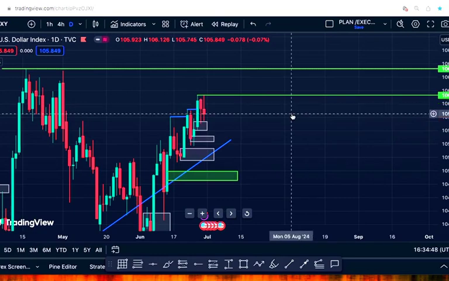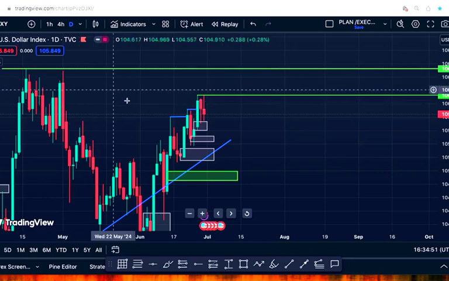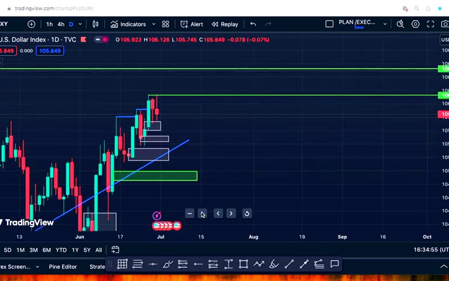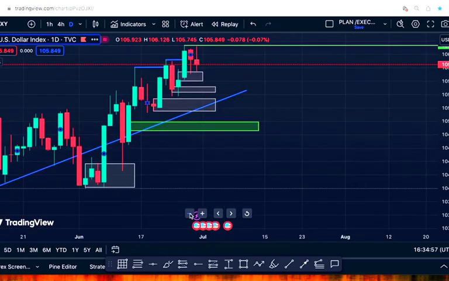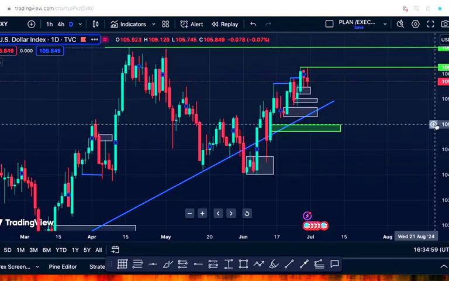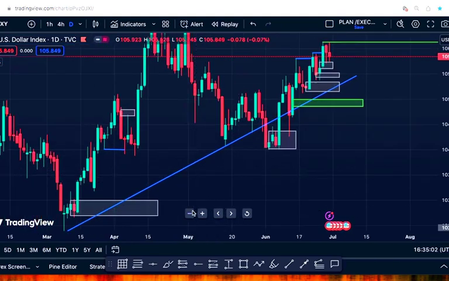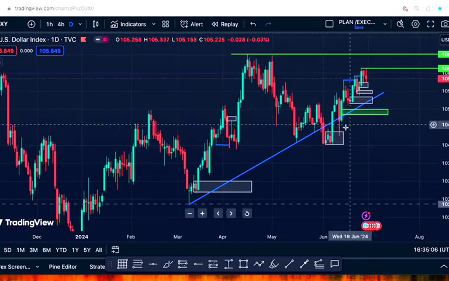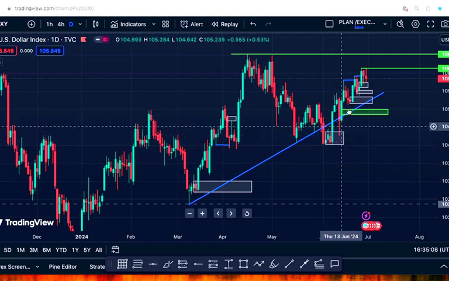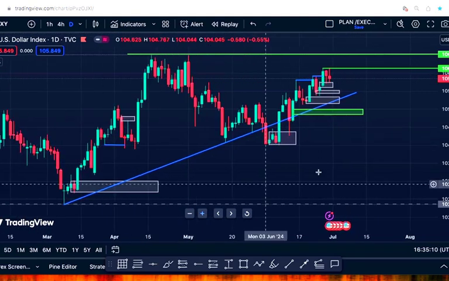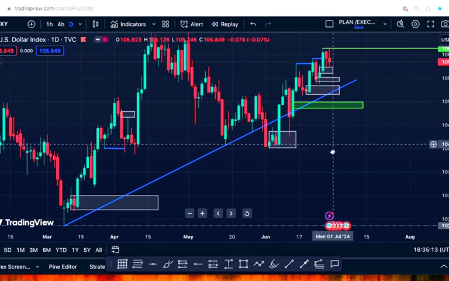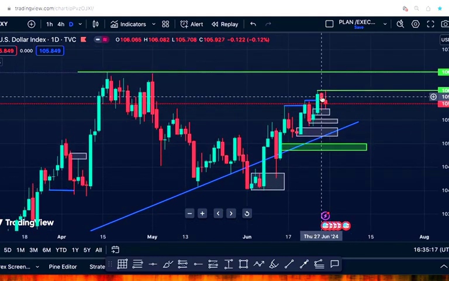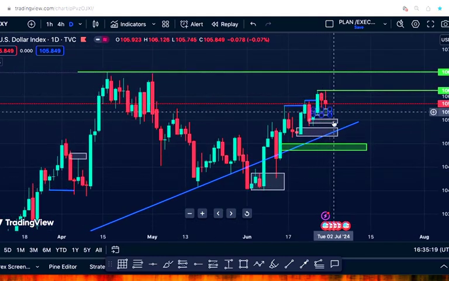And without wasting much of your time, let's start with the DXY. From the daily time frame, what are we looking at here? We find out that the market has been on an uptrend, and the price broke out of this trend line, giving us a fake out here, retested the demand zone and started moving up. Since the market has been on an uptrend, but from Thursday and Friday, we're experiencing a pullback.